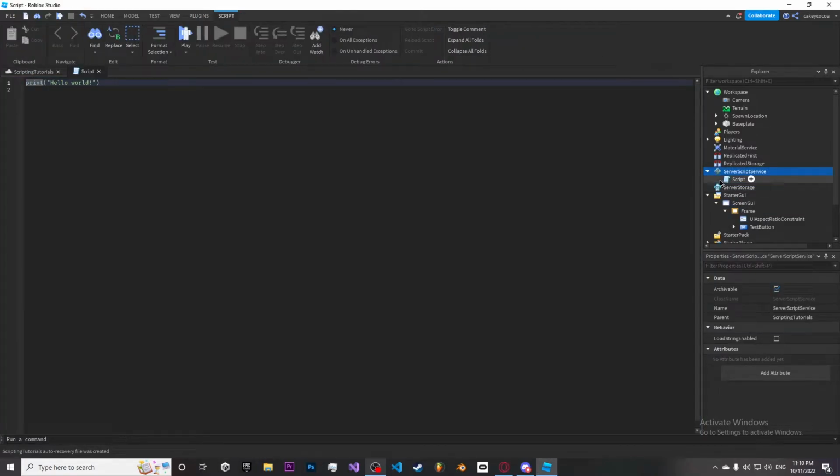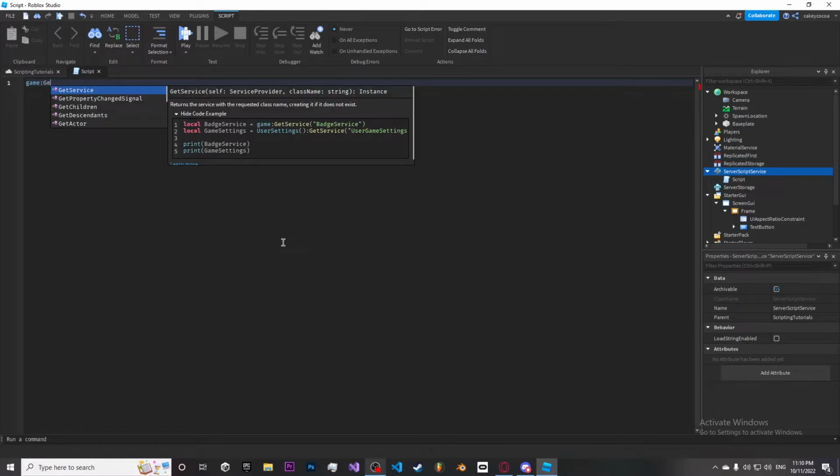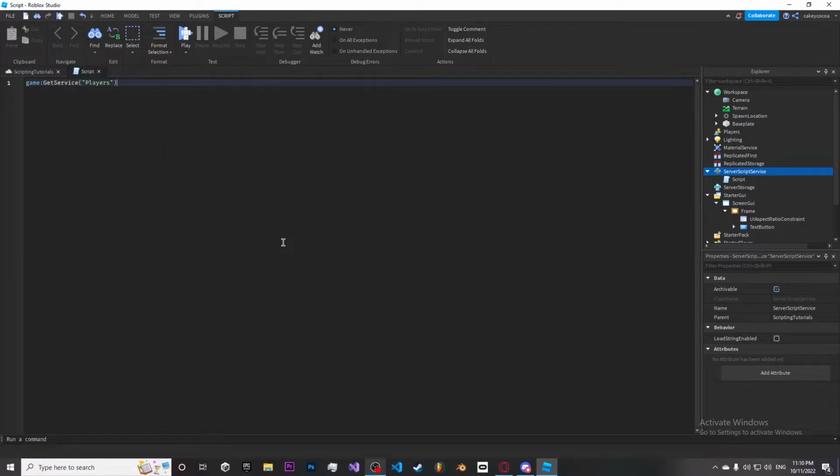If I go to here and I go to game, get service, Players dot PlayerAdded, connect function, player. I have insert mode on. Okay, so now when a player joins, it connects to this function.